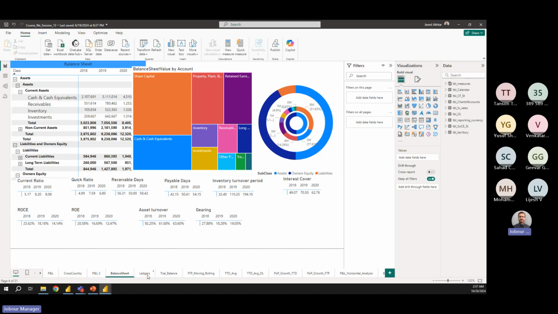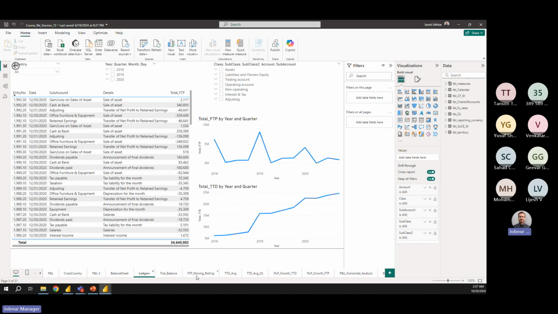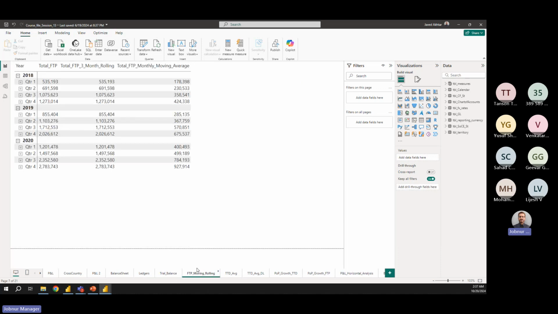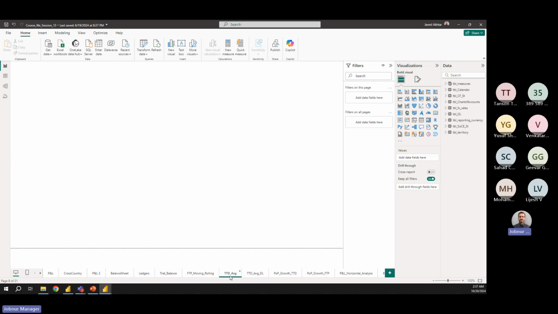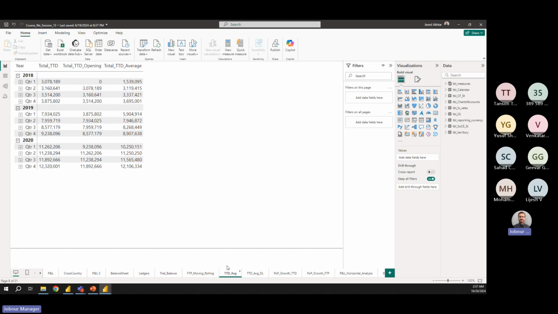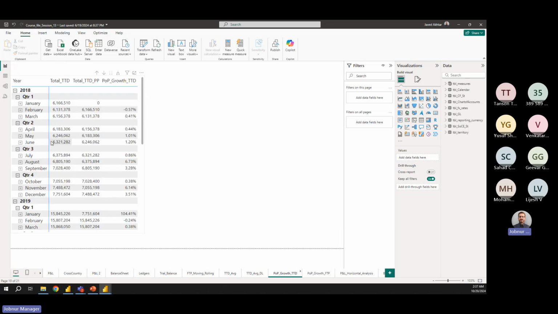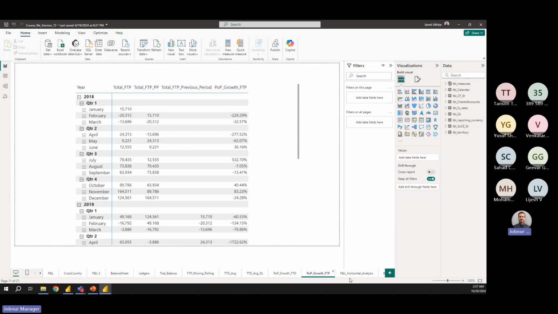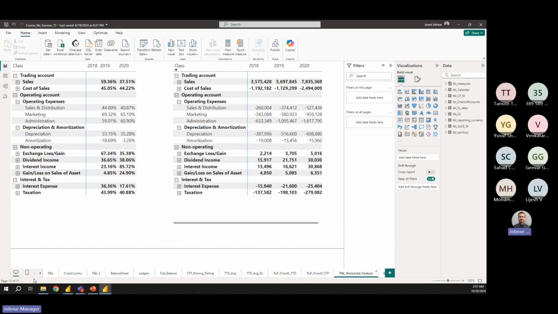dashboard. Then you can keep on doing all these things which are required, like moving average, rolling average, then period over period growth you can have. So last year compared to this year, last period compared to this period, horizontal analysis, period over period.